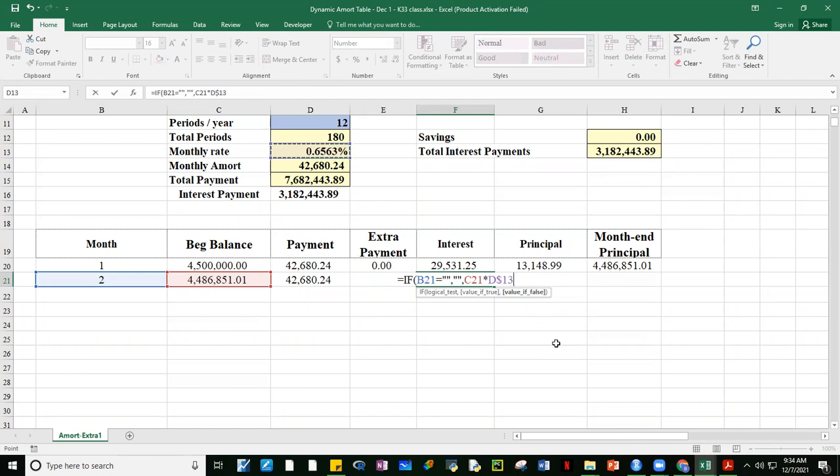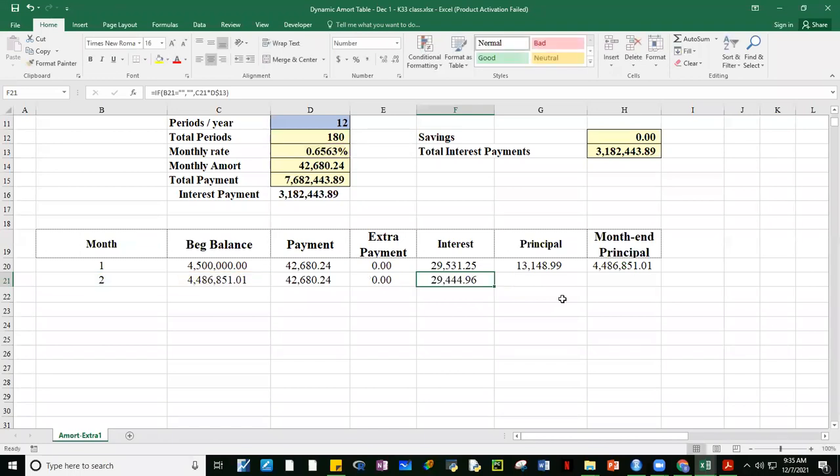Then fix the row. Okay, what are we saying here? If there's no more month, then don't give any more interest. Otherwise, i-multiply natin sa beginning balance at saka yung monthly rate and then fix the monthly rate. Okay? So this will give us now the interest based on this balance multiplied by the 0.6563%.